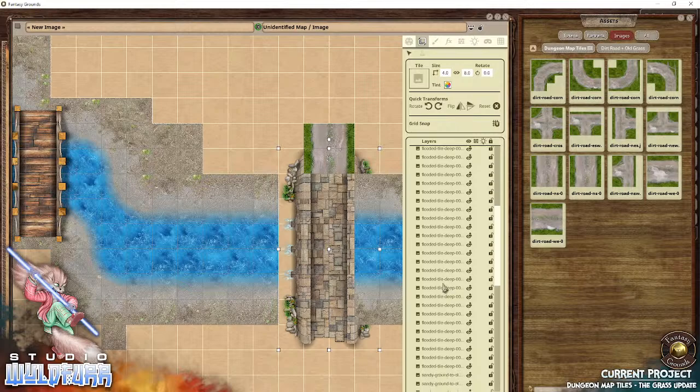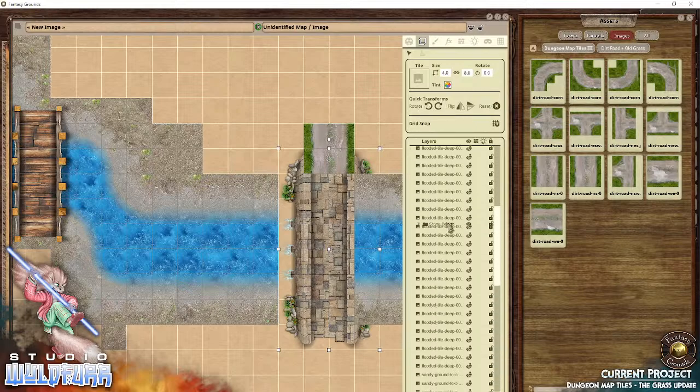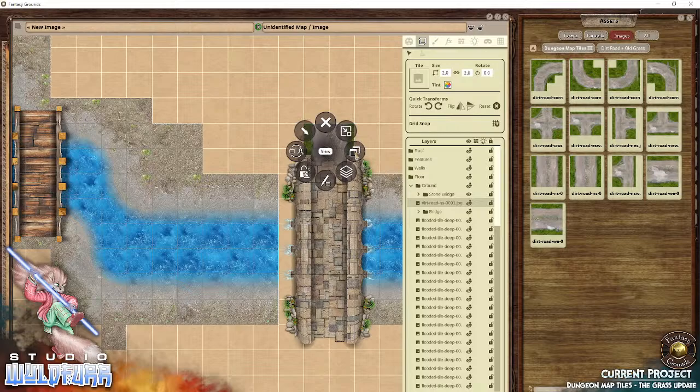Oh, where'd it go? Probably went to the bottom. It did. Okay, let's bring it back to the top. Scroll, scroll, scroll. Pop it there.